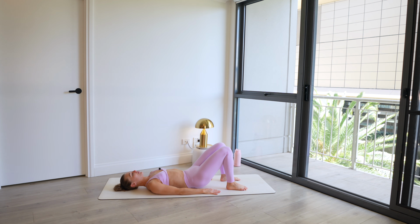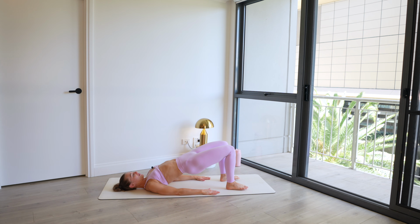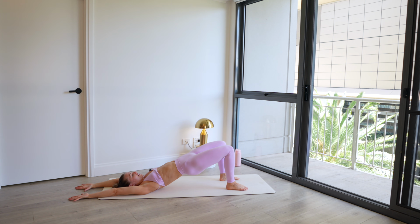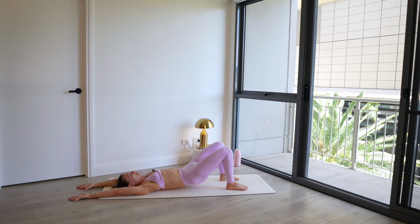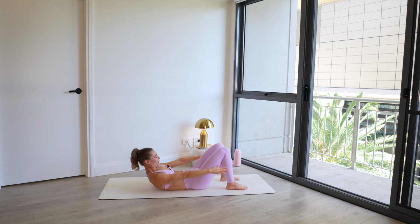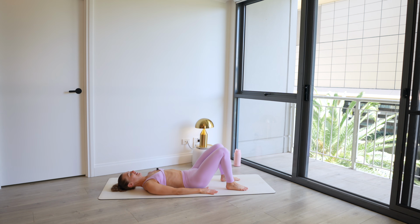Again, peeling up through your tailbone, your hips, lower back, middle, upper back. Floating the arms back onto the mat behind you. Glue them down heavy. Keep them there as we roll down through the spine. Take your time to feel each vertebrae. Your hips come down and taking your upper body up for that curl and that reach. Really nice, lowered back down. Keep going here.